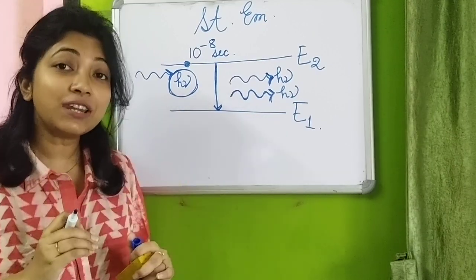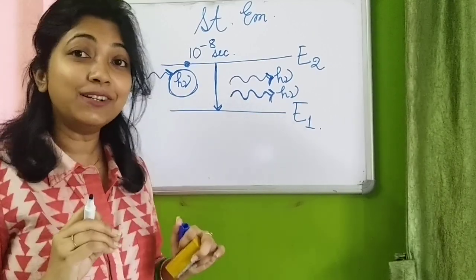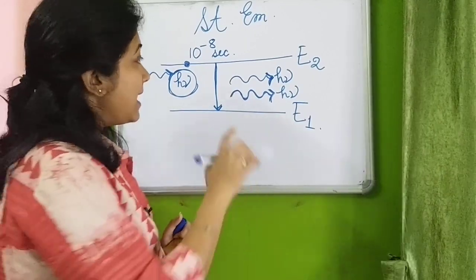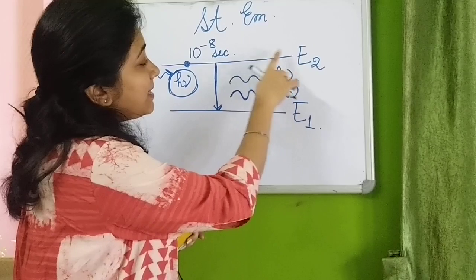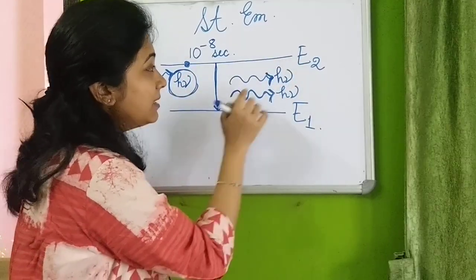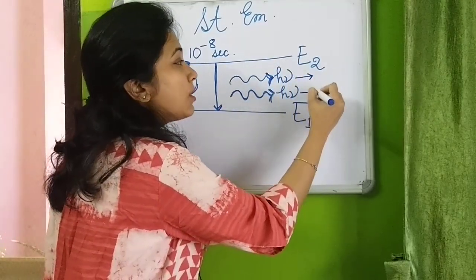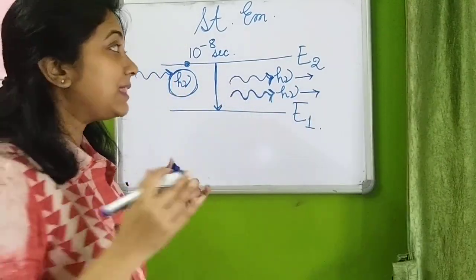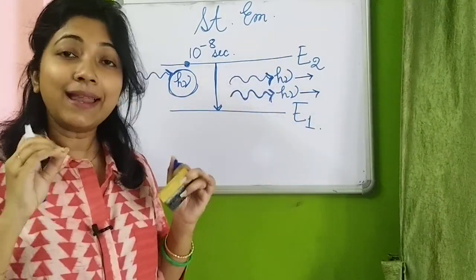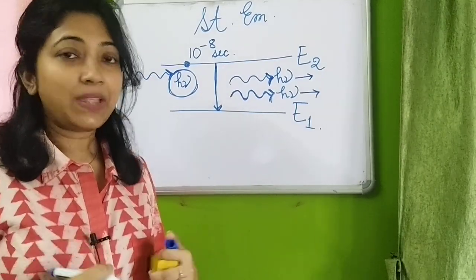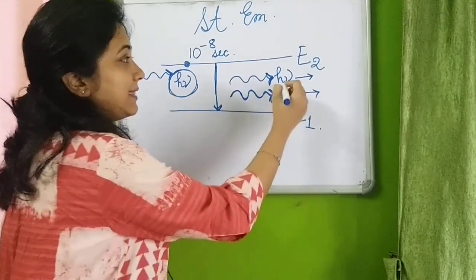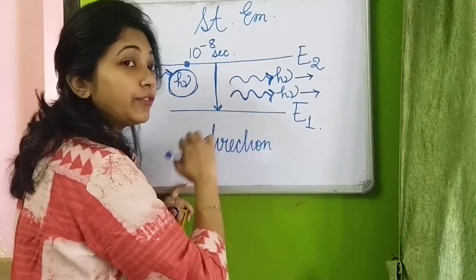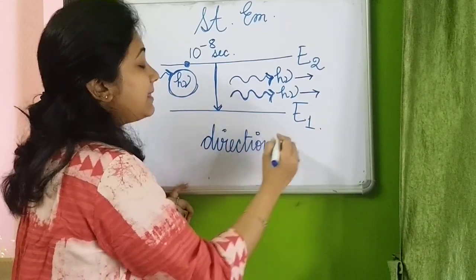However, the most interesting and important information that I would now like to give you is that if we have created this entire process of stimulated emission, these two photons which are now coming out as output have identical properties. And what are those identical properties? Their direction is the same, which means the direction of their propagation is the same.